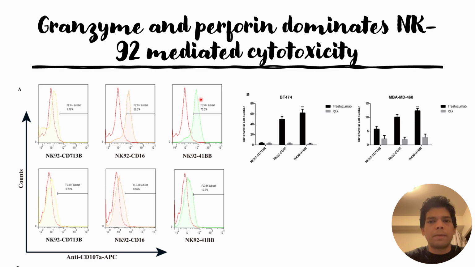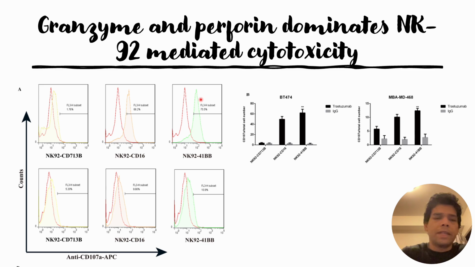In this video we will discuss the final experiment that is done in this paper, where they explain the mechanisms which dominate the NK-92 mediated cellular cytotoxicity. Some of the things that we need to understand here is that the cytotoxicity means the NK-92 mediated cytotoxicity which is assisted by antibody dependent cellular cytotoxicity, ADCC, as it is commonly known.